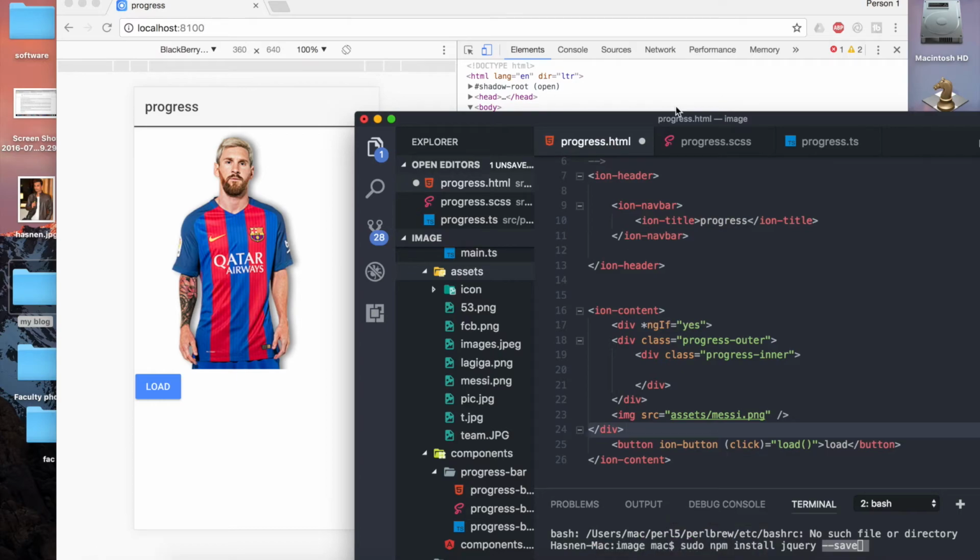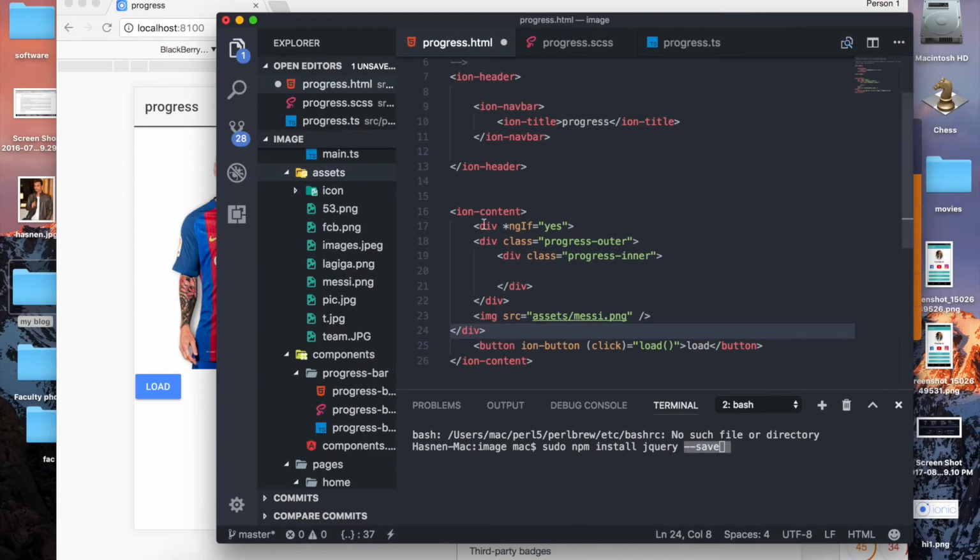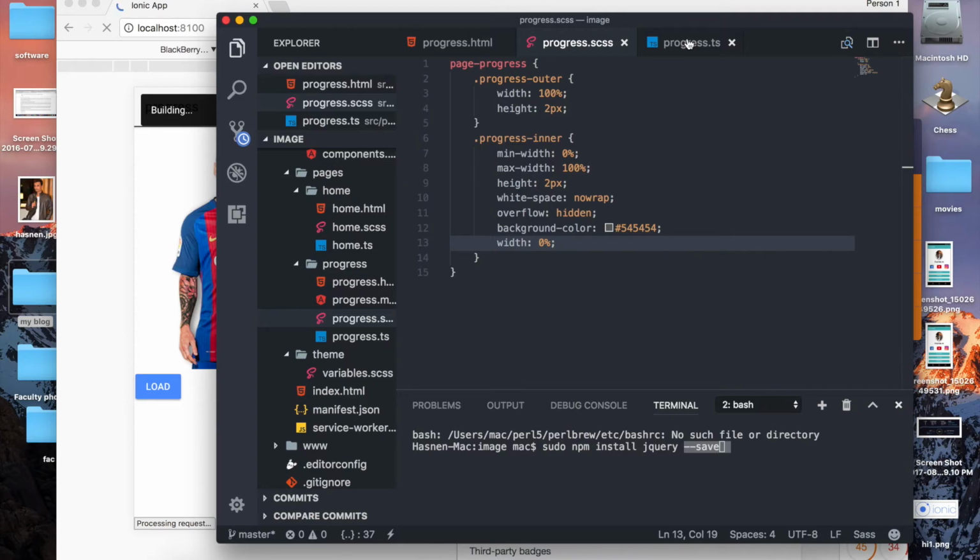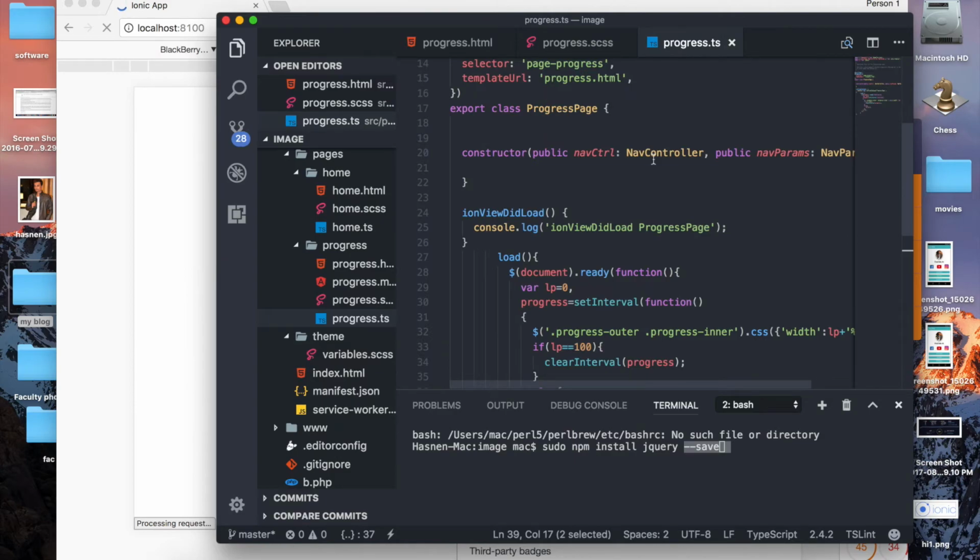We have created the div tag which is controlled by the if, so go inside your ts file and set the yes variable that you have used in the if. So that is public yes equals to false.